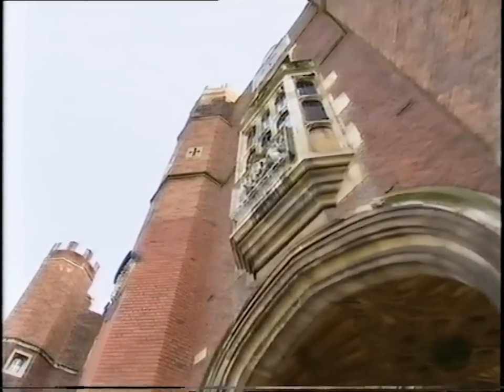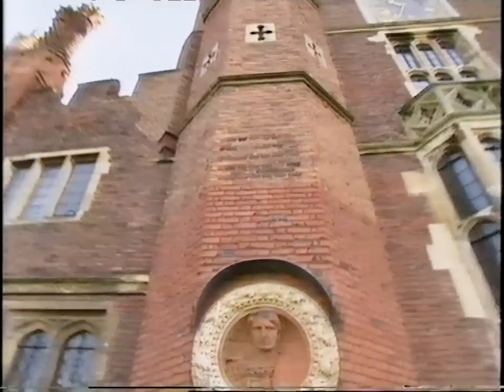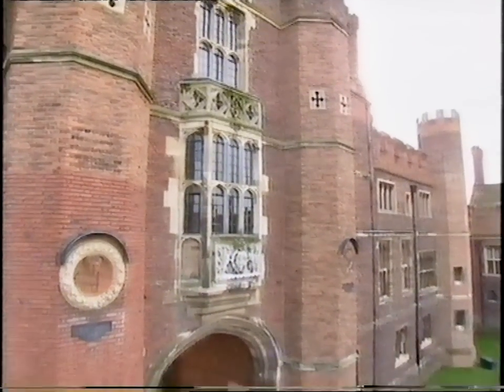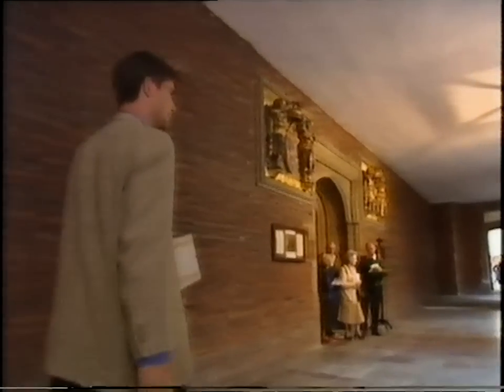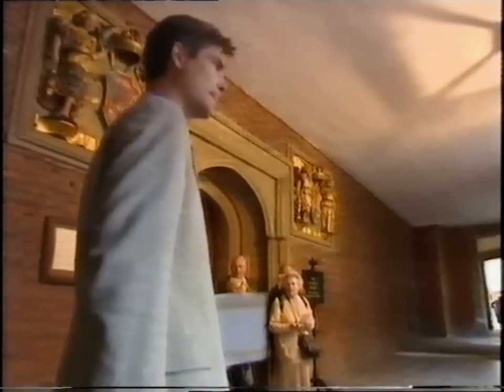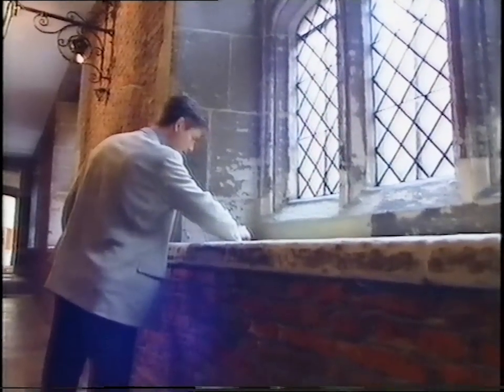Hampton Court, a scheduled ancient monument, has stood the test of time for 500 years. But it's under constant threat from the elements, and it's a battle for the palace to survive the late 20th century. Assistant curator Jonathan Foyle writes an annual report on the state of the building for the curatorial department, the surveyor of the fabric, and maintenance.